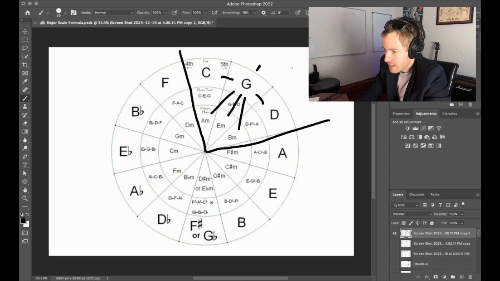So let's say we wanted to pick one of these at random. Let's just do B minor. So we start with B minor, and then maybe we go D, and then maybe we go G, and then I'm running out of room again, and then maybe we go C. So you'd play that and see how it sounds. I'm not going to play it for you right now, but you can do that at home. Play these chords and see how they sound. So maybe you don't like the C.